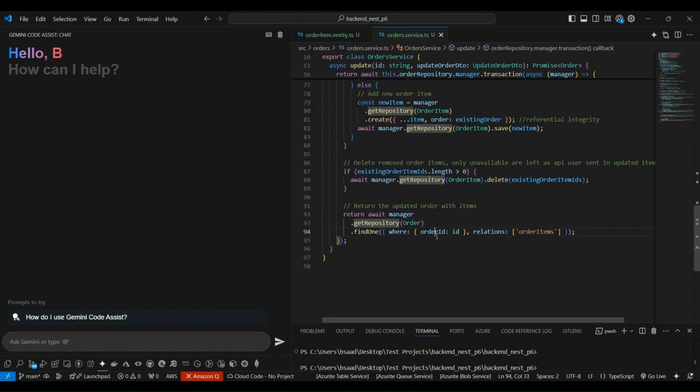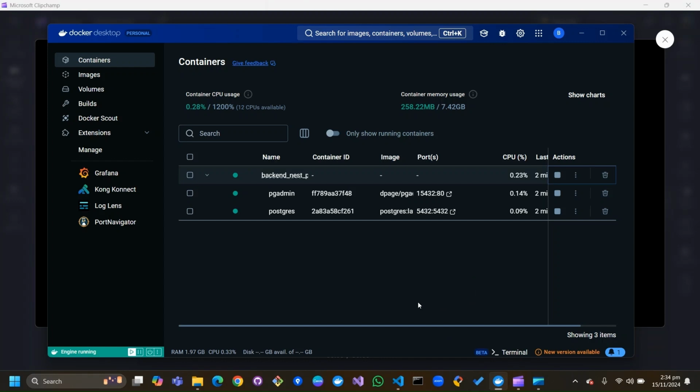Finally, I am returning updated order with items here. My container services are running here and I have pgAdmin that I can open in my browser.